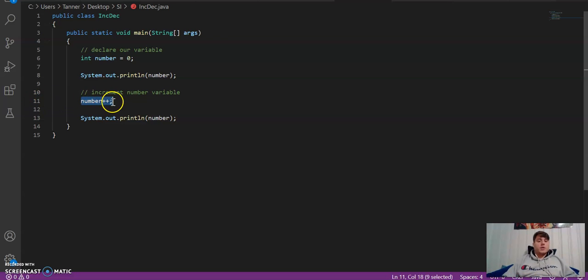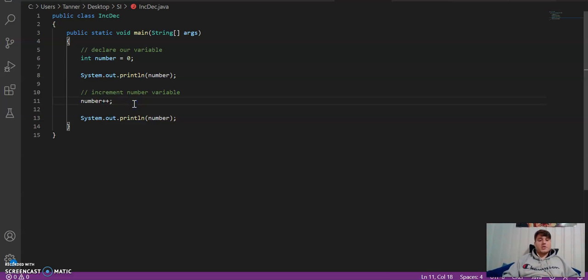What it'll do is it'll go to the next line, which is line 12 or line 13, and then it will increment our number. So in this case, we'll still have the number being equal to 1, and this number being equal to 0. But in this case, it's a post-increment, which means it increments after it skips to the next line, after your computer goes to that next line of code. In the pre-increment, it does it immediately on the same line.